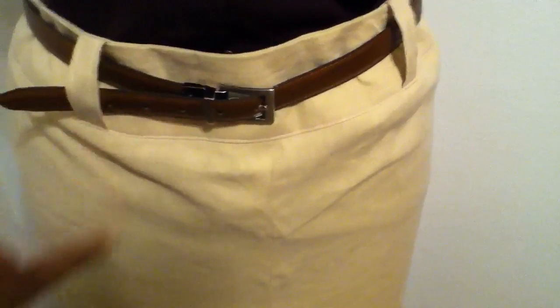There's a center front stitch coming all the way down in the front. You see I top stitched the yoke, and this is the gordette. I want to say this is a gordette. If I'm wrong, you could definitely comment on my blog and explain to me exactly what it is. It is attached to the main skirt by a seam on either side, and the gordette is right there.